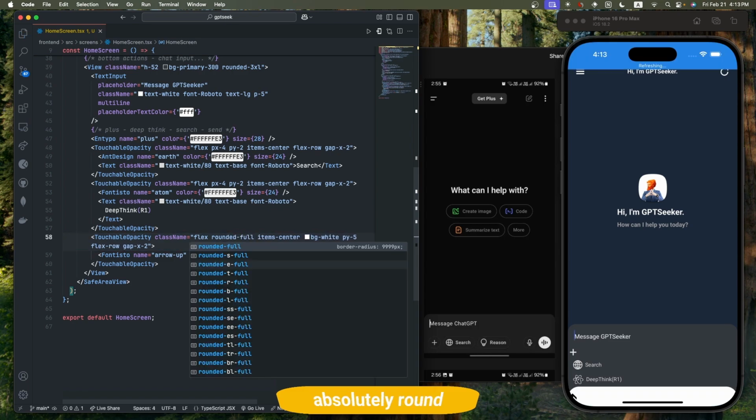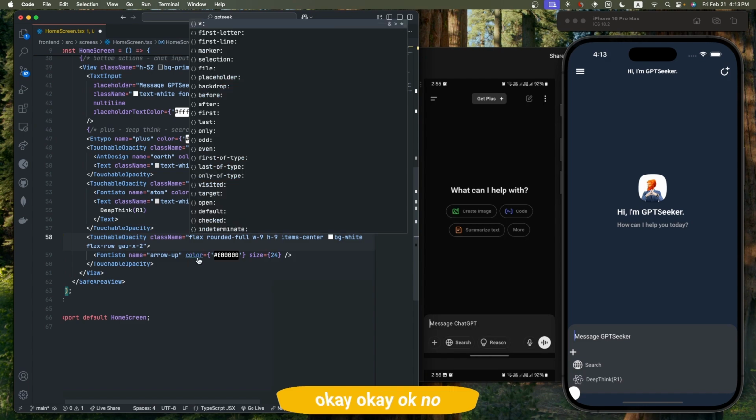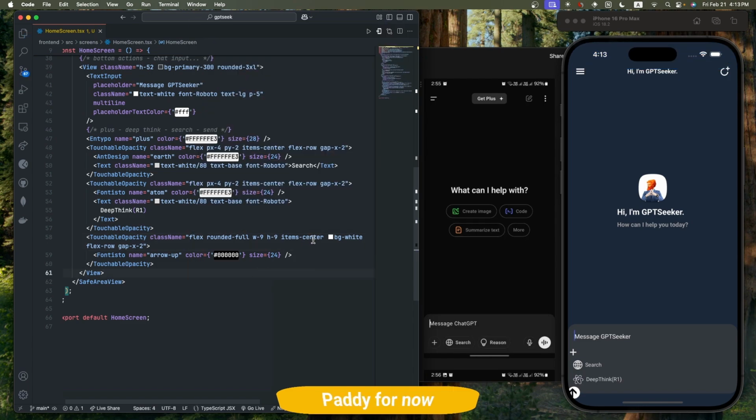Full. Okay. No padding. Let's disable that padding for now. Just see what's going on.